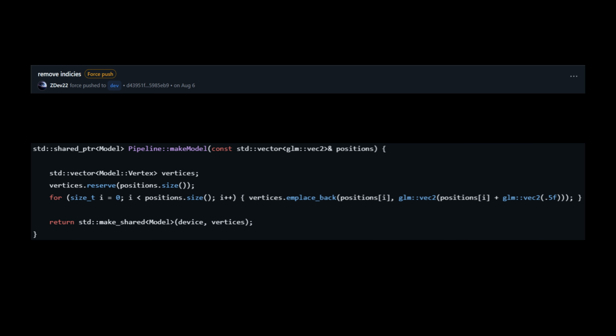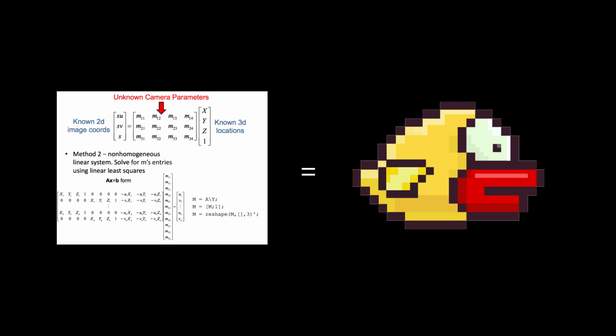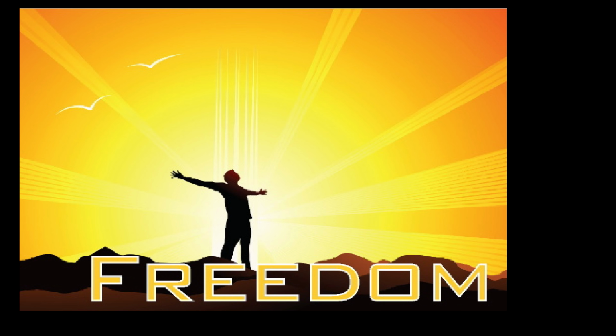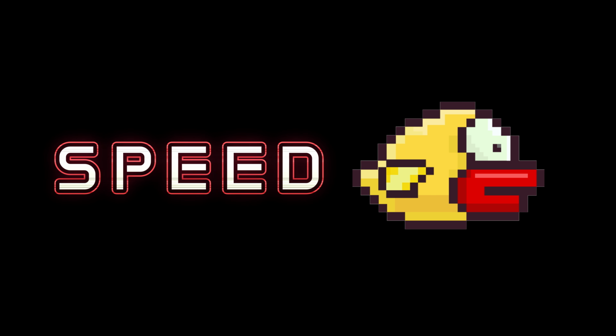I first started with getting rid of indices, because since I moved to triangle strips, indices is just 1, 2, 3, 4, 5. Getting rid of those gave me a couple hundred FPS. The second thing I got rid of was projection, because I followed a tutorial that set it up for 3D, but I only needed 2D, and 2D projection is always just 1, 1, 1, 1, 1, 1, 1. No big deal, a couple extra thousand FPS, so I was up to 7 to 8,000 FPS.